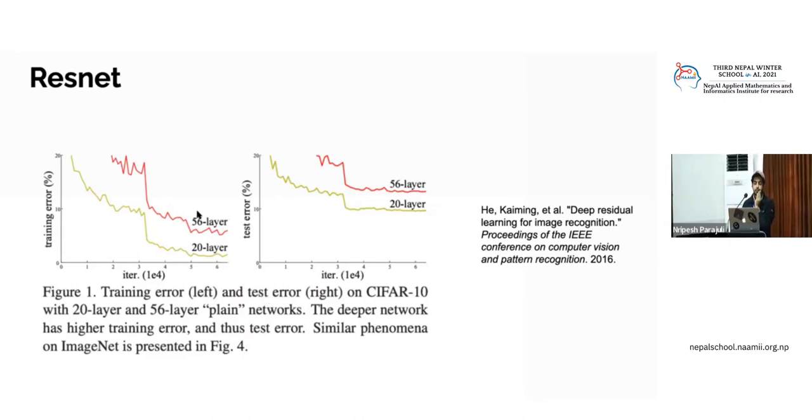Okay, so these are training and test errors on CIFAR-10, which is actually a simpler problem than ImageNet because it's just 10 categories. If you've done any work with convolutional networks, you see CIFAR-10 pop up a lot. And in both cases, in the training and the test error, the model with more layers is doing worse, right? The 56 layer model has higher training error and test error as well.